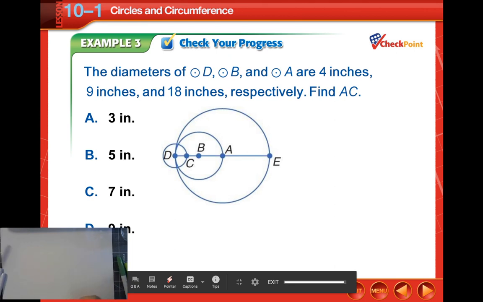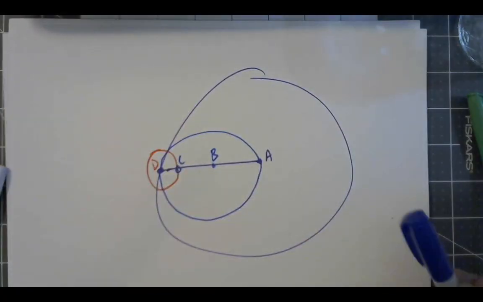So we have this. We need a bunch of circles. We need a big circle here. This will be our circle A. We go all the way to the edge. We have a circle C, kind of right here, or circle D, I mean. Okay, and then we have a point here that's going to use this and this. Okay. This is not perfect, but let's give it a shot. Okay. So this is what we have.